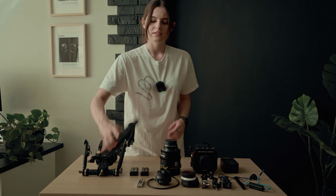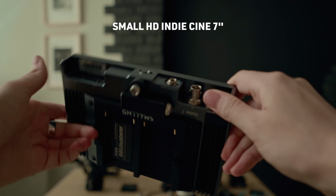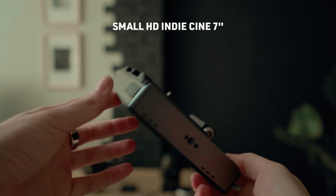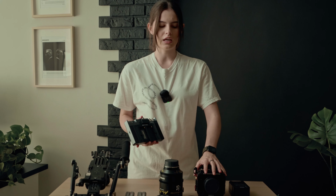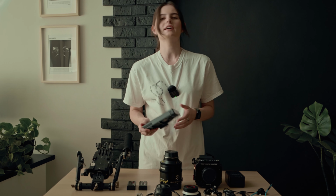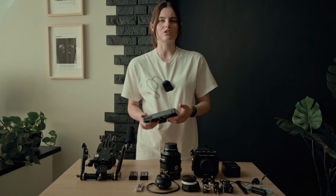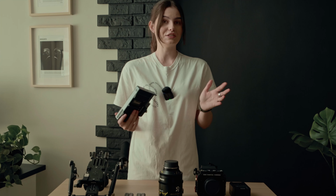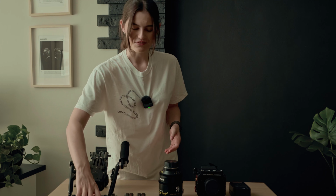Now, monitor wise, what I have is the SmallHD Indie 7. If you have another one, again, it works, you just need a monitor. Personally, I'm not actually a fan of that. I've been using it since I bought the Komodo, because I bought it paired with this monitor, but I'm kind of thinking of trying the new Portkeys, I think the 7-inch that they recently released. So if Portkeys is watching, maybe we can figure something out.